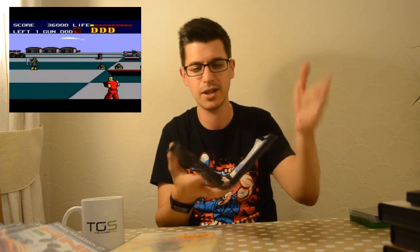I seem to remember playing this. Instructions, great condition. The box is actually in good condition apart from a little tear at the back. This is a 1-player, and bizarrely it says Mission 5 on the back. So whether that means there's 5 missions or whether this is the 5th instalment, I doubt. Actually, I know it's not. So 5 missions in the game. That's got to be quite a quick game unless the levels are really long.